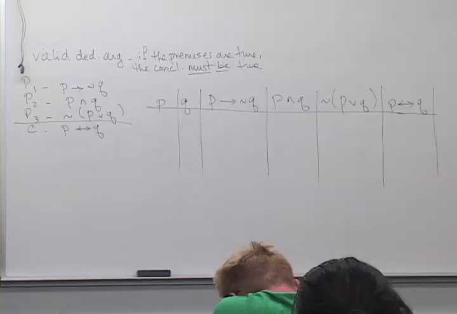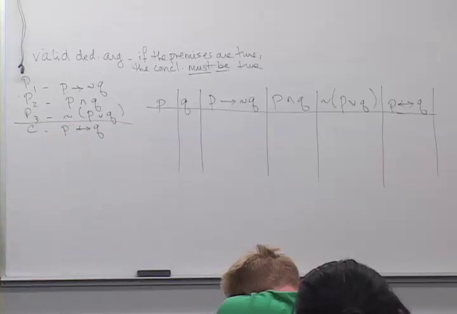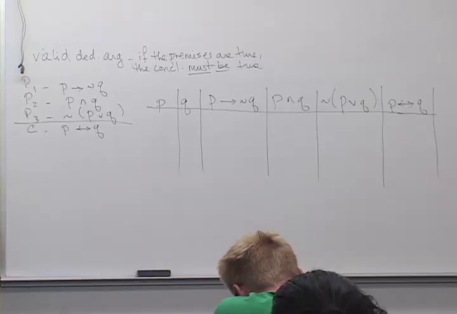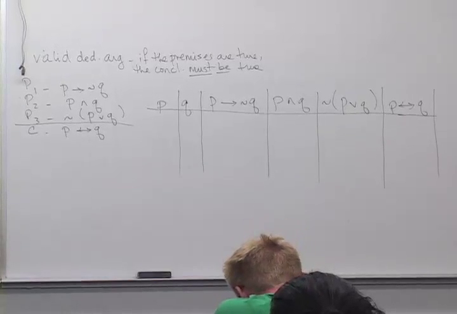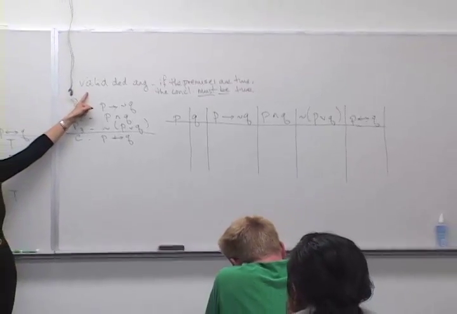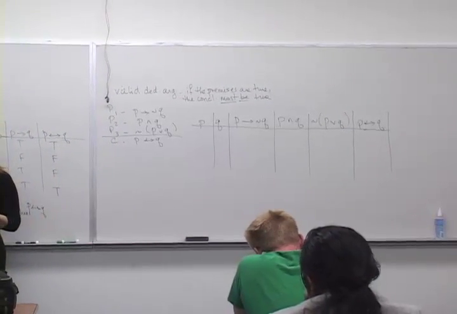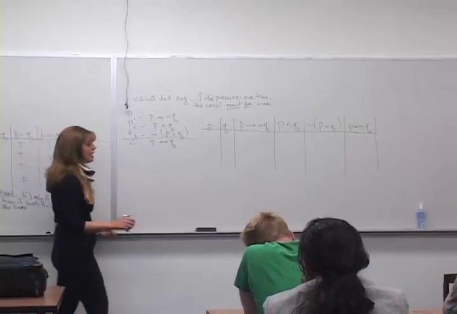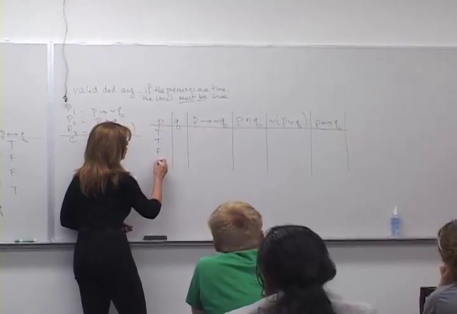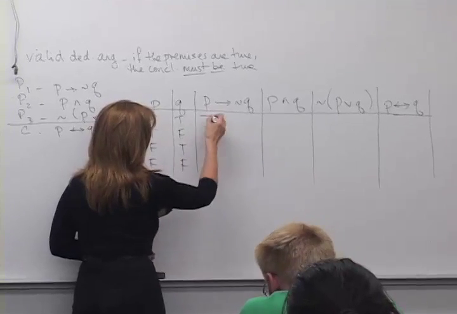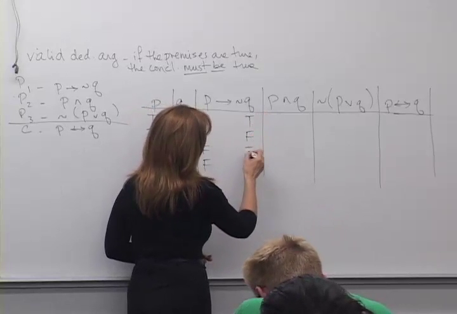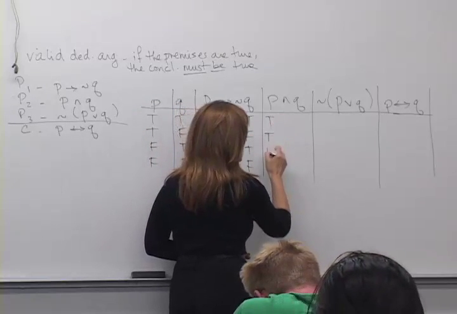By filling out the table, we're considering every possibility for the different propositions as well as the conclusion. And that way, we can look for a row in which true premises lead to a false conclusion. If we find that row, it's going to be invalid, because in a valid deductive argument, true premises cannot lead to a false conclusion. If we do not find that row, then it's going to be valid. So let's fill it out exactly like we did before. True, true, false, false, true, false, true, false. And again, everywhere you see P, put true, true, false, false. Everywhere you see Q, put true, false, true, false.